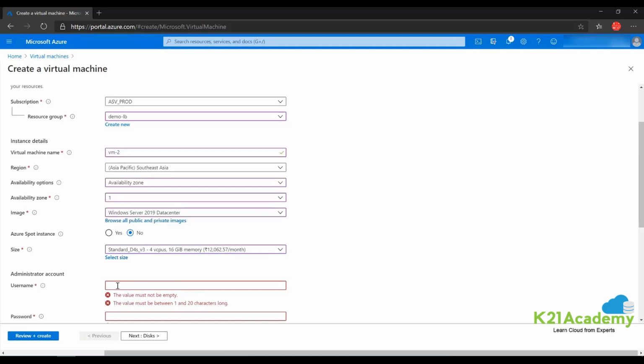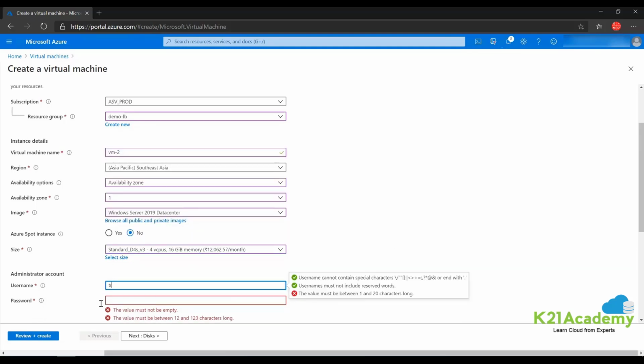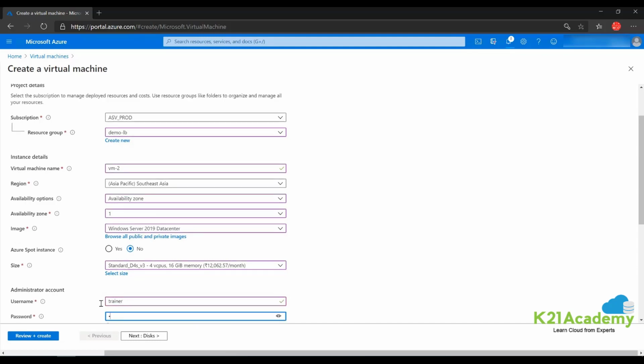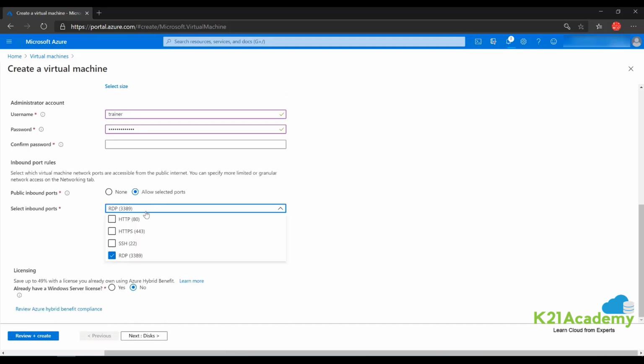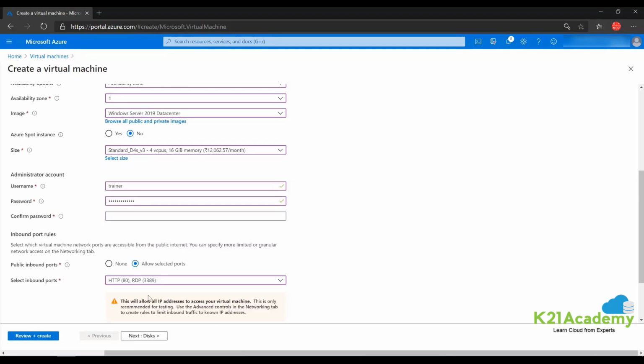That's fine. I'll whitelist port 80 as well. So that's good. I just have to confirm my password again.